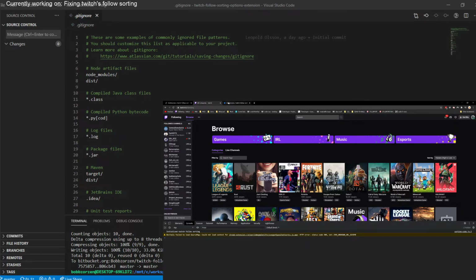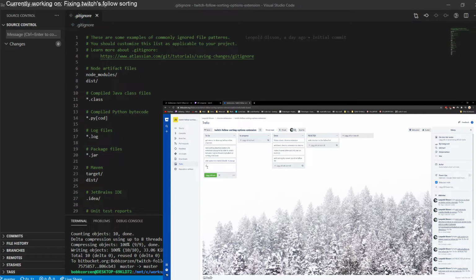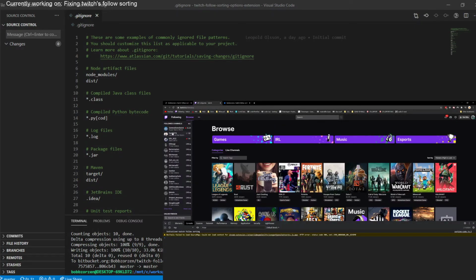And we could add support for game grouping. So we group everyone that plays HOTS together in one group and sort by that, and then do the same for everyone else.